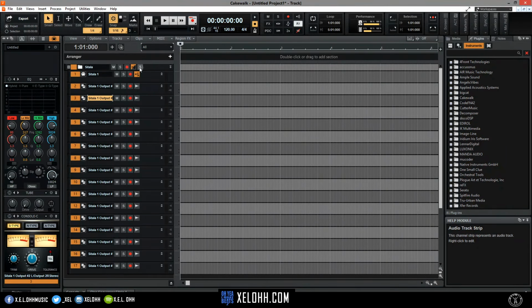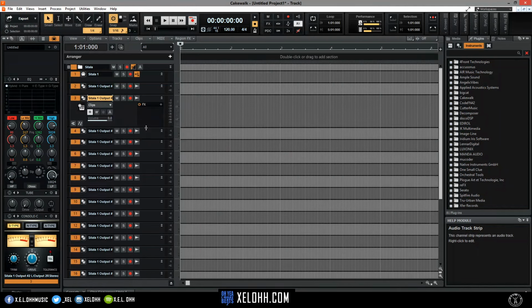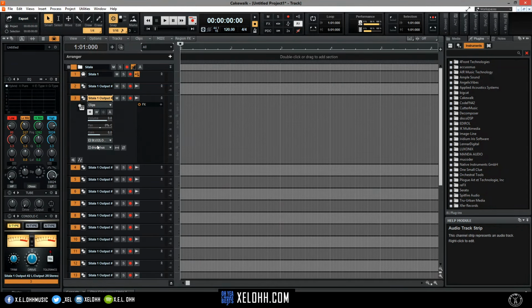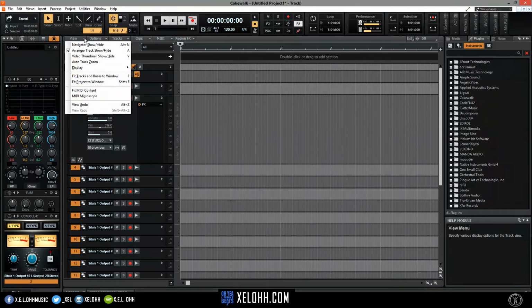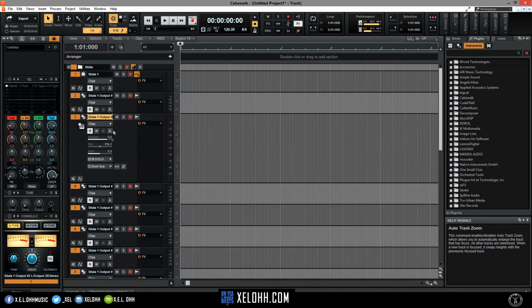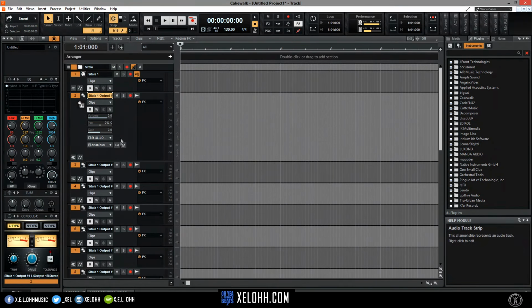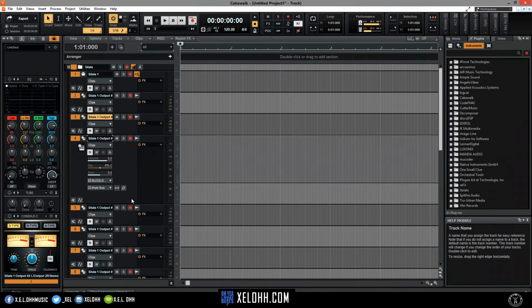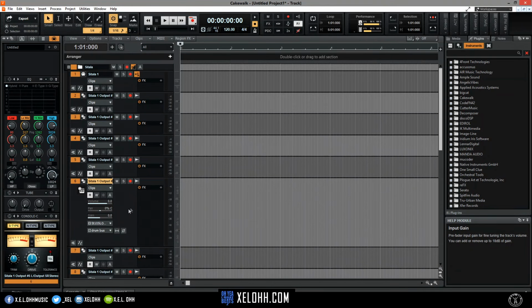And all I did was hit F just now to make everything kind of stretch out. You can see all of them. As you see, this one is on the drum bus, and I'm going to go up to this view right here. This view will give you an option to actually auto track zoom. So whatever track you're on, it'll actually make it bigger. So if I'm on this one, it'll expand it. Any one of them, it'll expand. As you see, all of them are on the drum bus. So now I can control all of them from the drum bus itself.